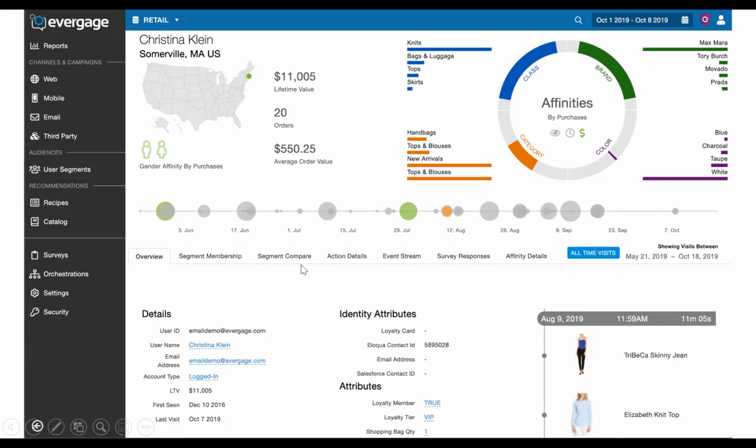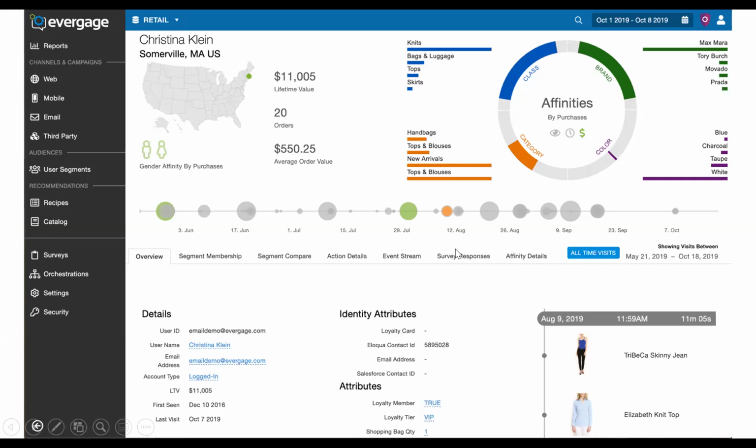Also, we have segment compare here, where different types of segments can be compared based on some KPIs or metrics. Action details will tell us what action the customer did recently, based on historical count. Then we have event stream. Again, event stream will show you all different actions in recent times. In action details it will be, for example, called call center, downloaded in app, and in event stream, even if a person visited our web page 3 times in one day, let's say yesterday, we will see all 3 events there. So event stream will show you every single event that happened.